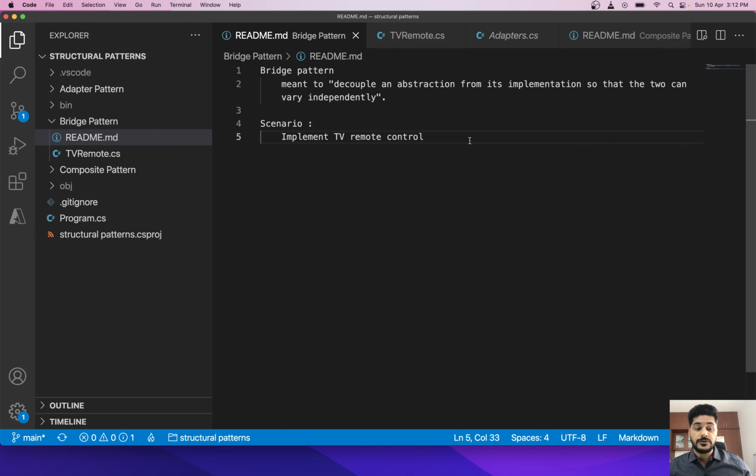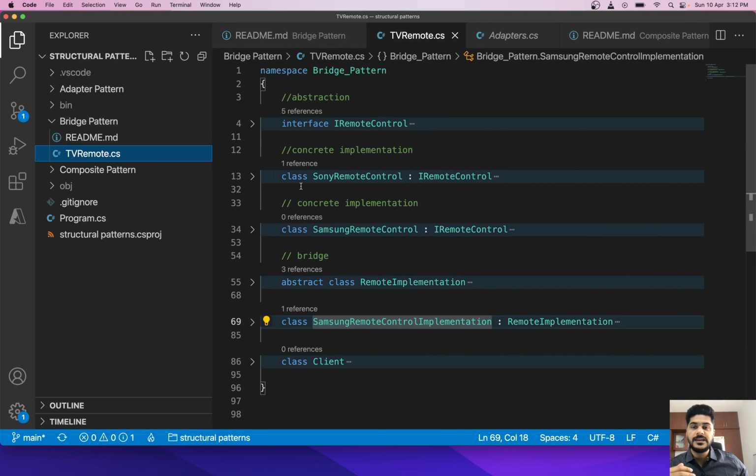Now tomorrow, Samsung wants to give a button to go to Hotstar directly. If you have a tightly coupled abstraction of the remote, then you have to change both your abstraction and obviously the implementation. So can we do something in between? In the absence of a pattern, there's no other way but to change the abstraction and then implement whatever change you did in the abstraction.